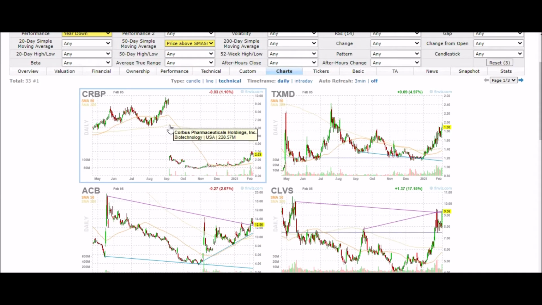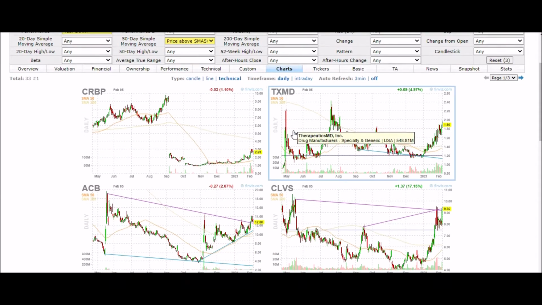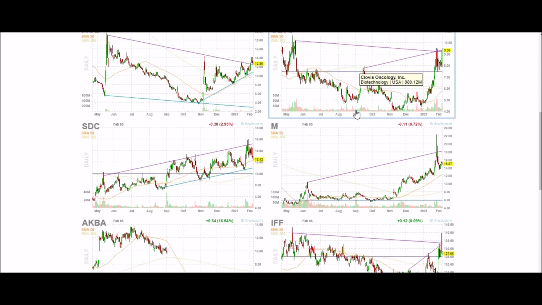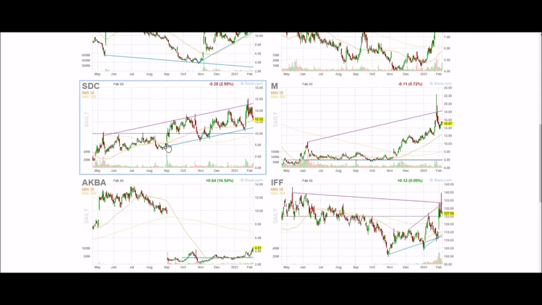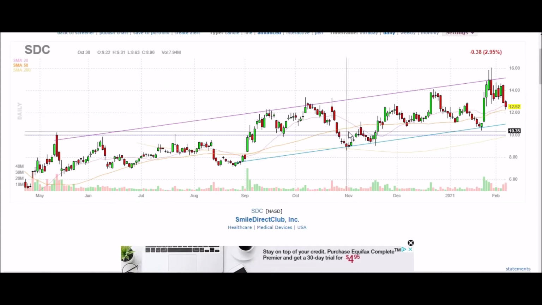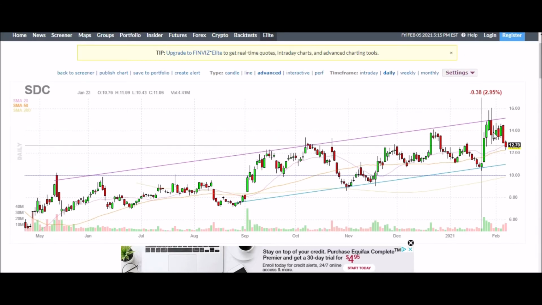And you see a big gap here in this biotech. See if anything stands out to me real quick. Okay, Smile Direct right here. Smile Direct Club, SDC. Let's take a look at that. It's got a nice channel here, a nice uptrend. But recently it's had a couple spikes here and recently came back down, so that could be a good opportunity. It's breaking out to the top here. It's been going through this channel here, which usually means you're building energy to break out.